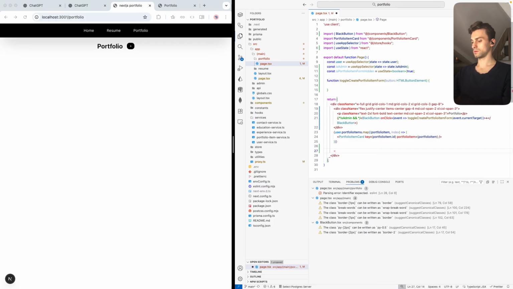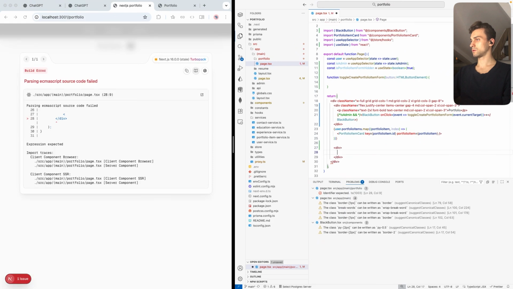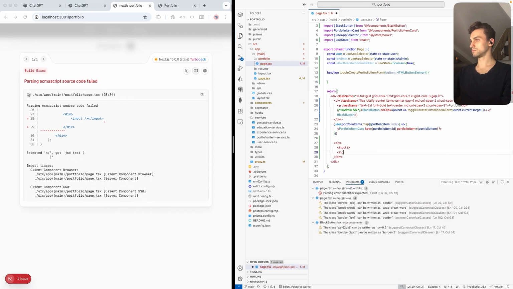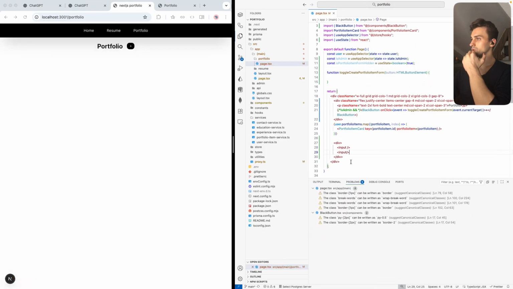Now let's write the pop-up form with some inputs.